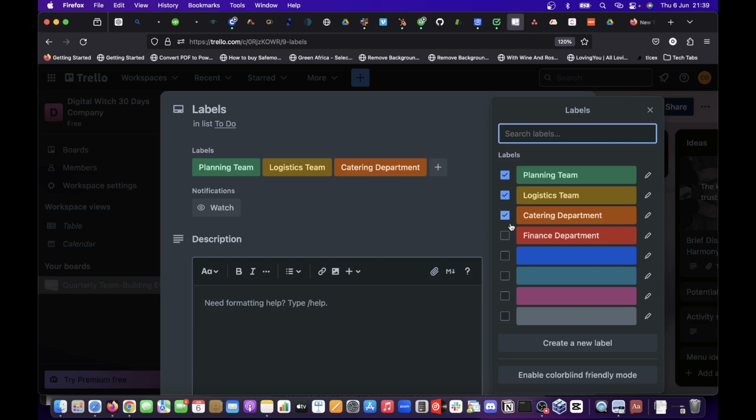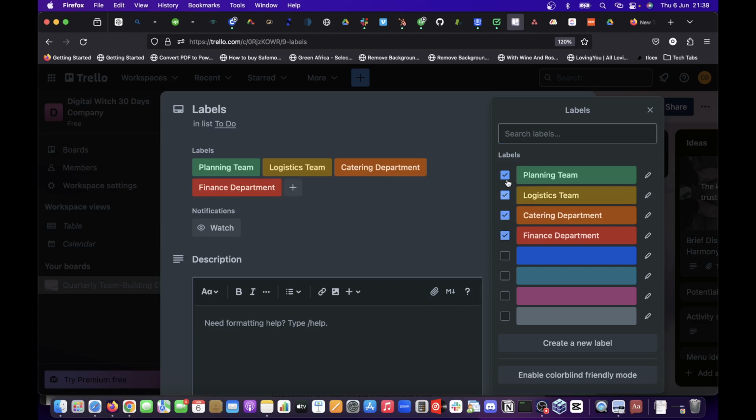On that label card that I created, I have to activate all the labels I created. I have to make sure that each and every one of them is activated so that they can all appear on that card. Now, there is something I also showed yesterday: there are people that are colorblind. All these green, orange, yellow colors, they are not seeing them. To them, the darker ones look black and the lighter ones look white. You can also go ahead and include what we call colorblind friendly mode.